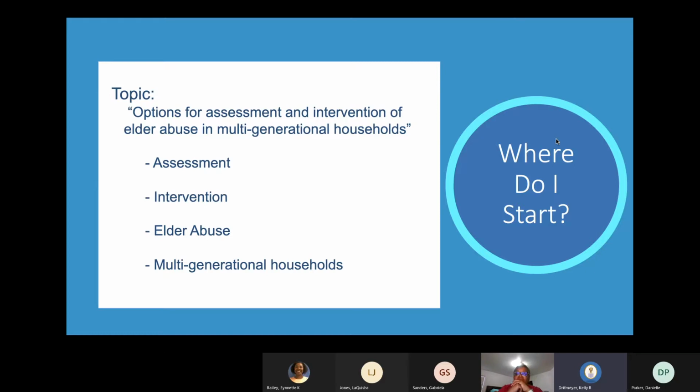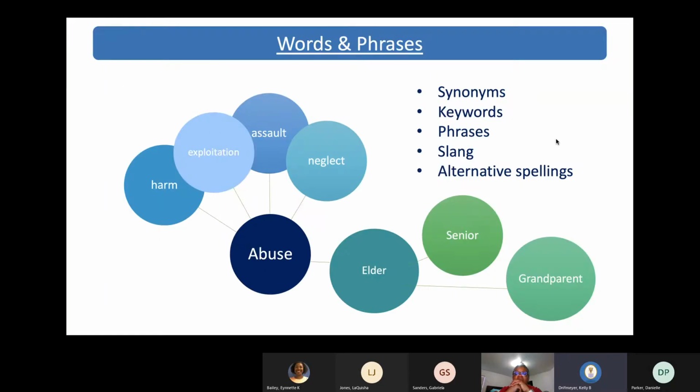So coming back to our topic, we have these four terms. We're going to just take one of these terms and talk a little bit about a necessary step in the search process, which is developing multiple keywords and synonyms that other authors or other experts in your field may have used to describe the same kind of content. So in this little bubble form here, we have abuse as a particular language topic. And you'll see off of that we have several other synonyms. And where did I find those? I found those in a thesaurus.